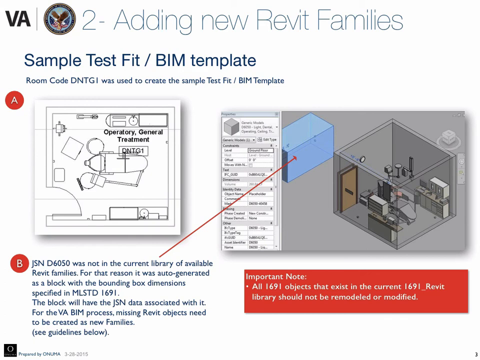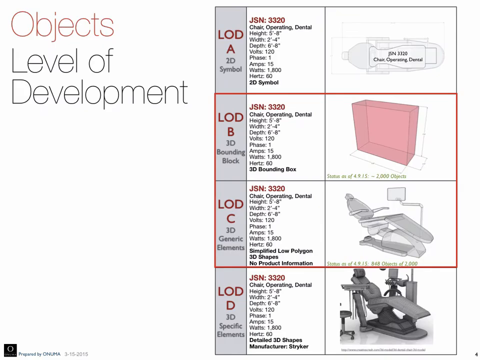And that's the intent, that over time there's going to be less and less of these that need to be built. But as part of your department update process, if you run into an object like this, the instruction is to take that and build that. And the level of development that we're asking back from you is a level of development we're calling C. So level of development A, we're defining it as a 2D symbol. If you're going to Revit, some teams use 2D symbols, obviously to keep the model lightweight and everything.